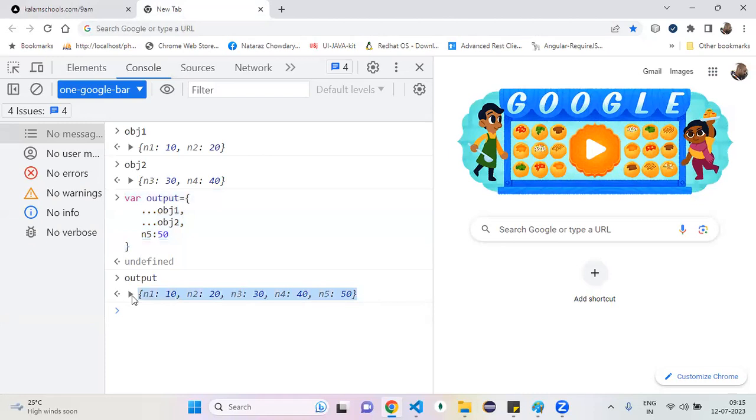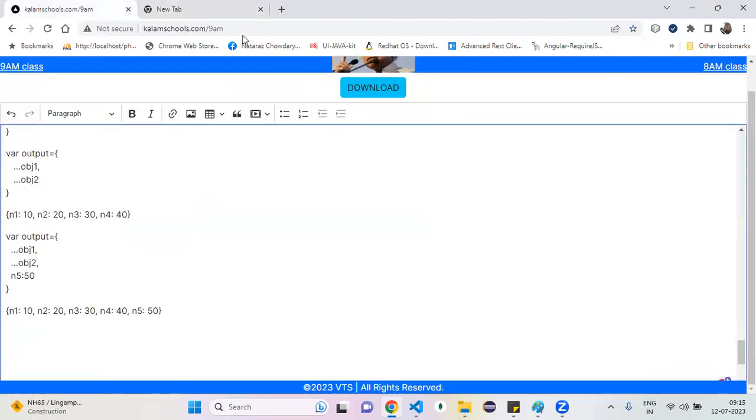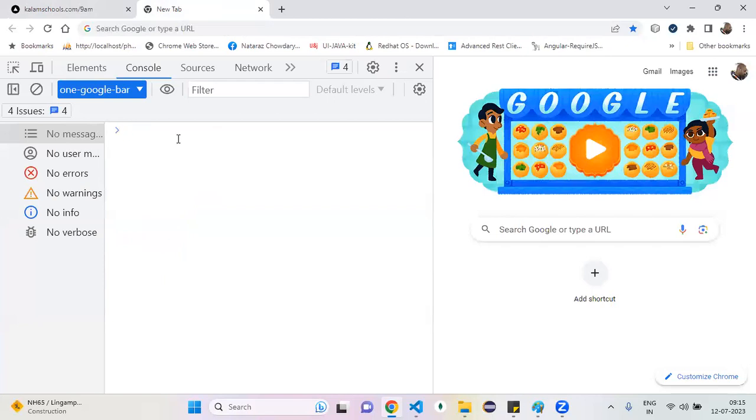For example, if I write like this, what is my output?